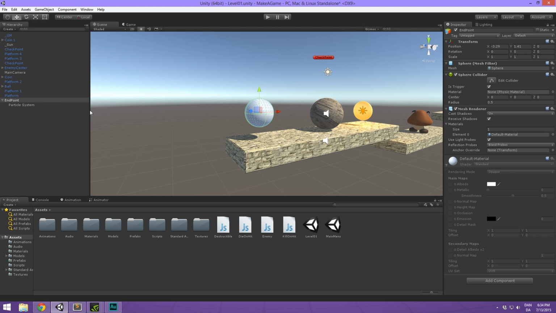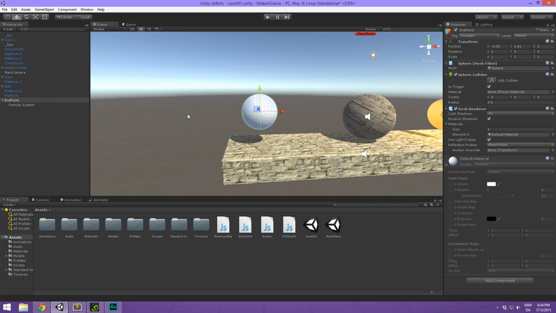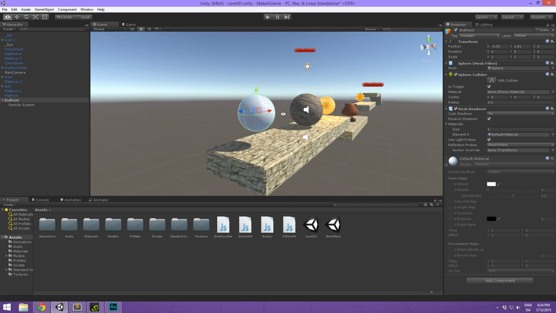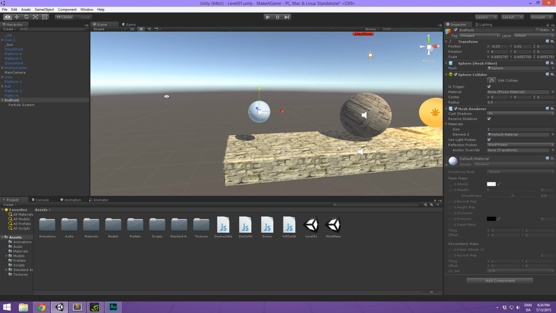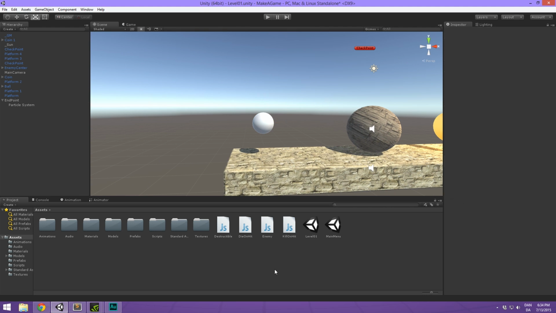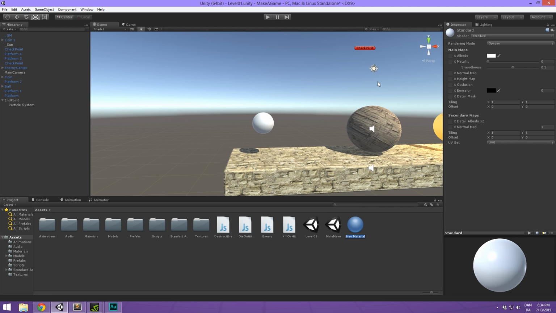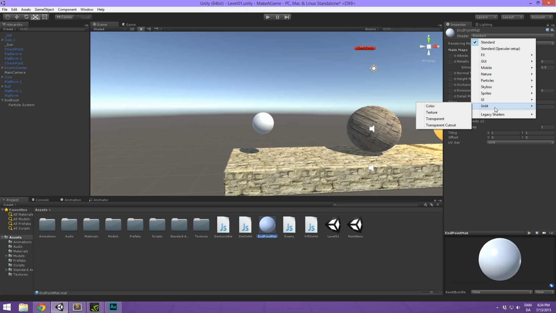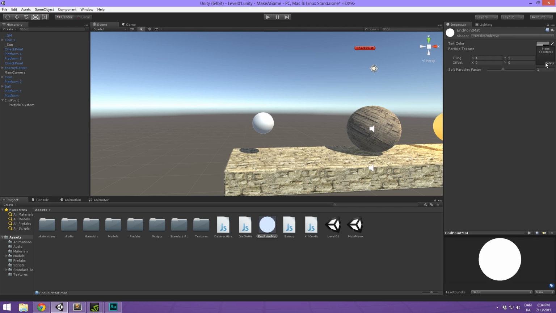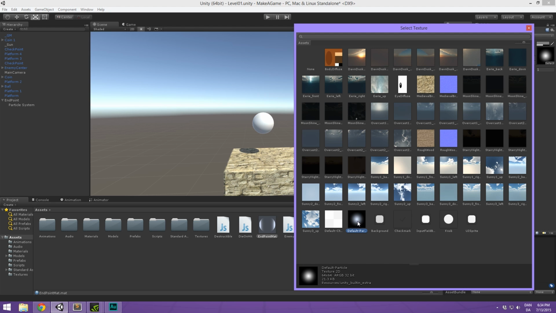Now inside of this endpoint here, this is going to be kind of our core, and so I just want this to be an additive material. So we'll right click, create material, and we'll simply call this endpoint mat maybe. We'll figure that out as we go, but I want to go under the particles, additive, and the texture is just going to be the default particle one.